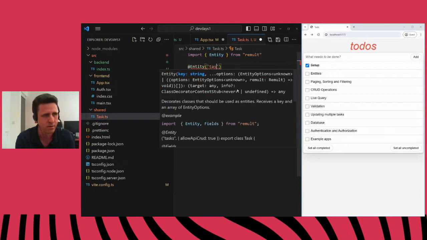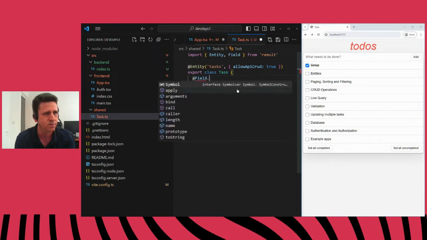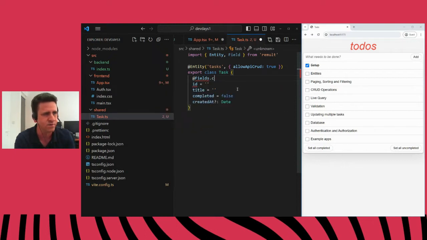That's the important part. So the first decorator tells this class this is an entity, a business entity, and it's going to have its own database table as well. I have to say that CRUD is allowed on this entity, and I have to define these fields. So let's do fields.